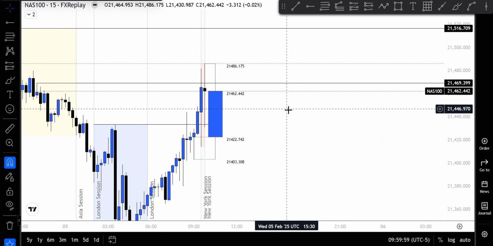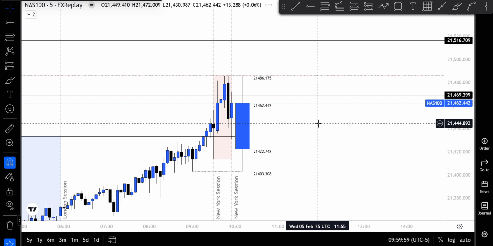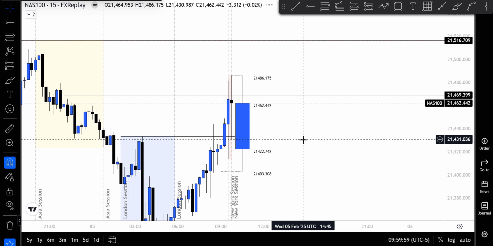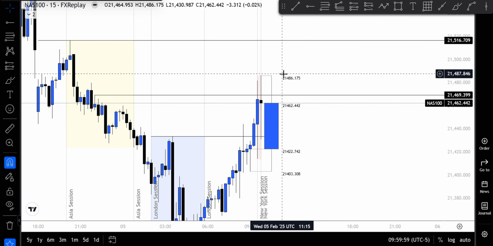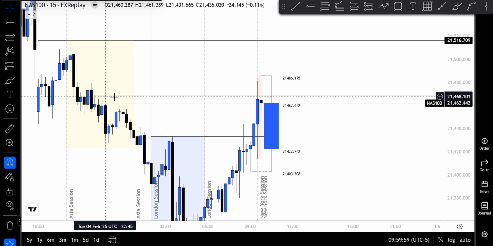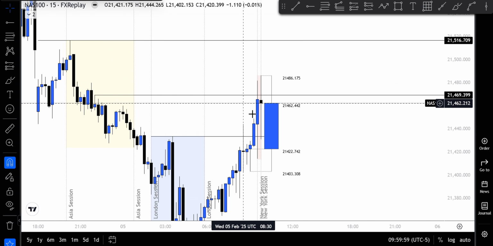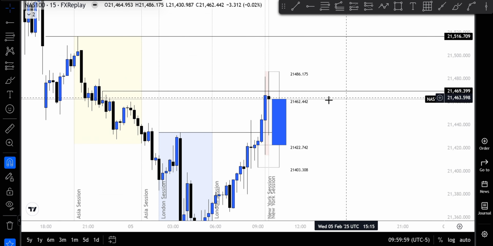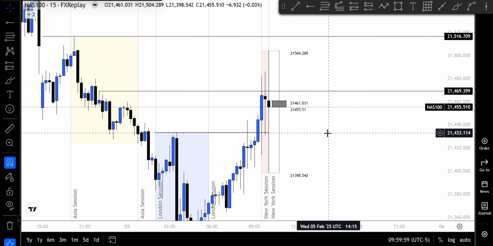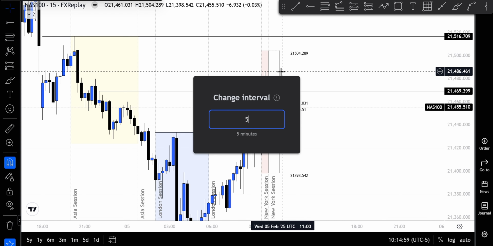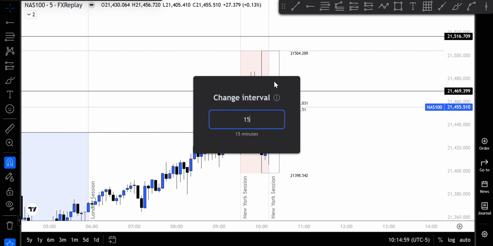All right, so we have huge rejections, no 5 minute too, so I'm going to skip. You can see price touched this level. This was a 4 hour high, and then it started not reversing, like caused a slight pullback. Let's see. All right, big candles, big doji candles. So these guys are indecisive.